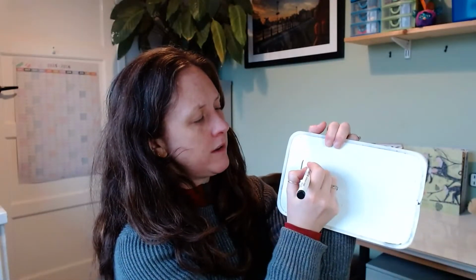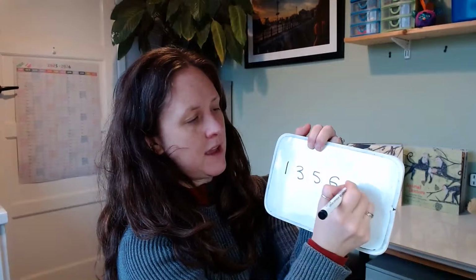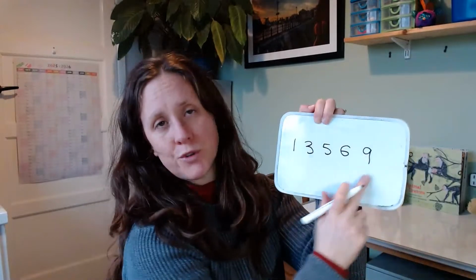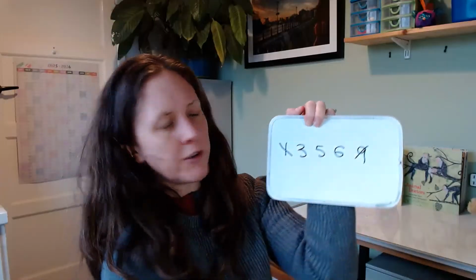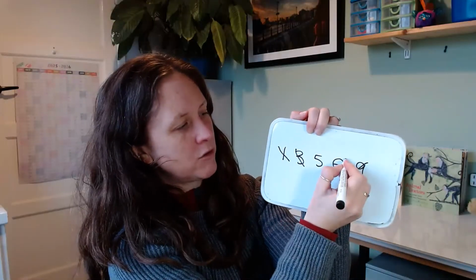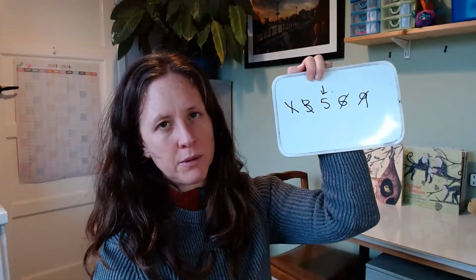because we actually need to line them up from smallest to largest first. So if we've got two things in the middle, we need to find out what is right in the middle of those as well. So if I give you an example, 1, 3, 5, 6, 9, they're in order, going from smallest to largest. If I cross off the smallest, cross off the largest, cross off the next smallest, cross off the largest, the median is right in the middle. I've got the number 5.